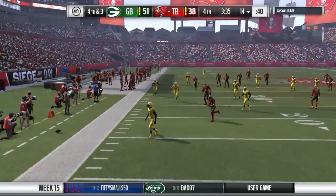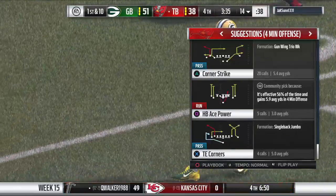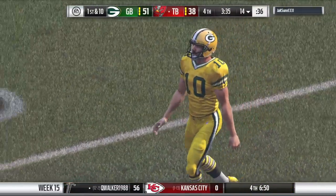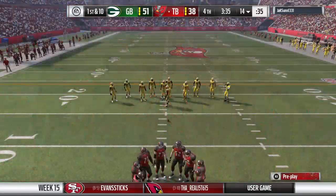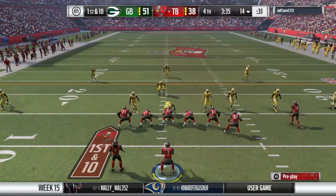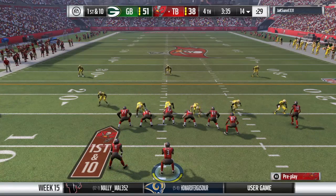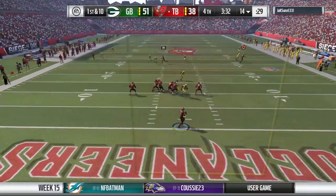And this will pin them nicely inside the 20 as it's out of bounds at about the 14-yard line. Now the Buccaneer offense set to take over again. And last time the formula was pretty simple. 1-play drive, long pass. That maybe they just want to do that again, right? And that's exactly how you want to draw things up. Whether it's on your grease board, right, in your playbook, 1-play drive's exactly what you want on offense.